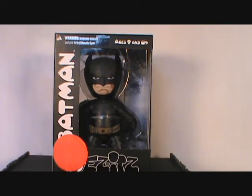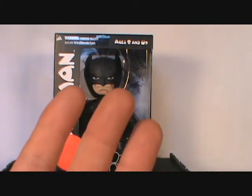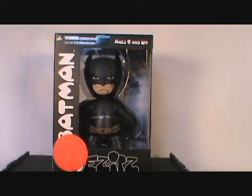And today we're taking a look at the Mezitz Batman, and I believe this is about a 6-inch Mezitz figure. And this was something I probably wouldn't have normally bought, and you're probably looking at this red dot right here. I will explain the red dot because it's important to why I bought this figure. Can you guess? Go ahead, give me some answers. No, that's not it. Well, you in the back, you had the right answer. I'm just going to say it. I got this 50% off.